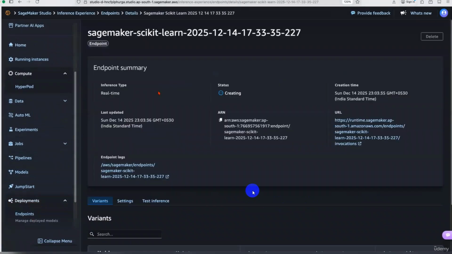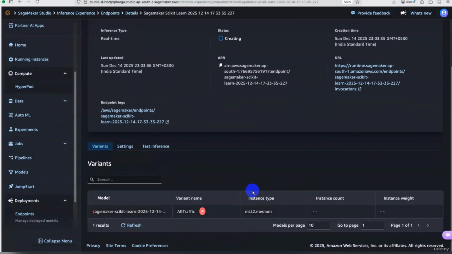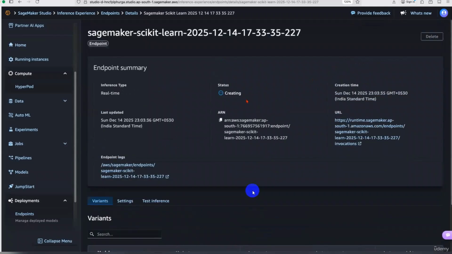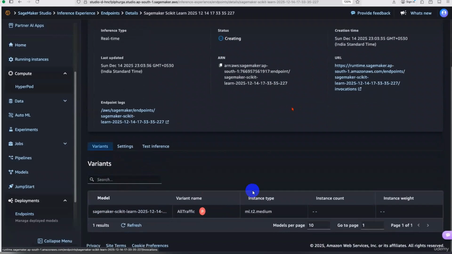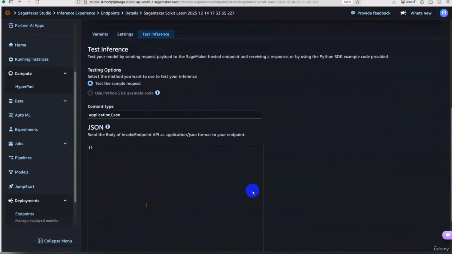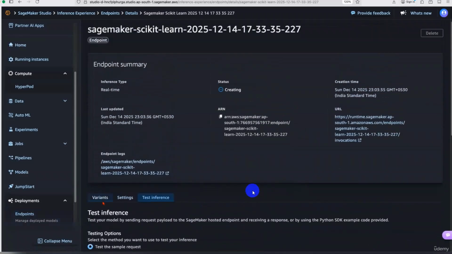An endpoint is creating, and within the endpoint, a model is being run. Once this endpoint status is available, then using the URL or using the test inference, we can access the model. Perfect. So this is one way how you deploy and serve using SageMaker.